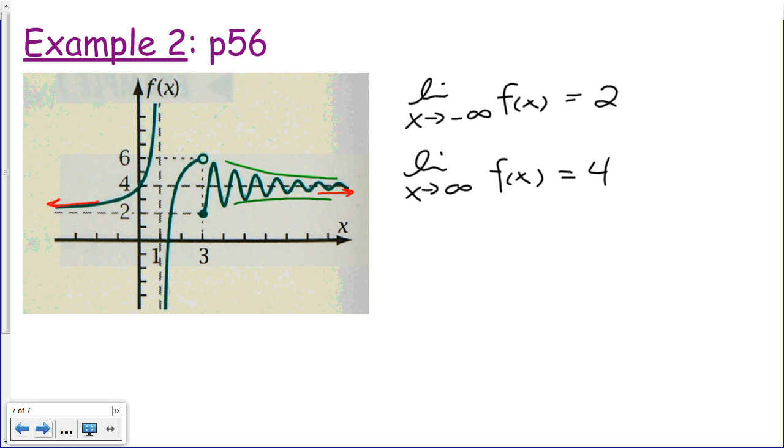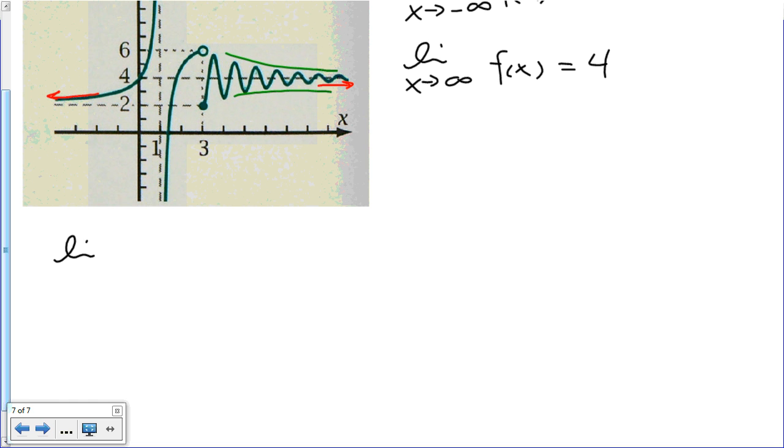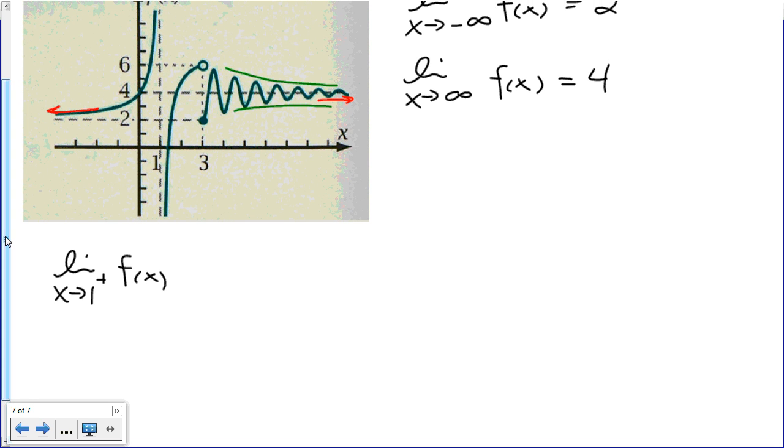All right, a couple of other key values they wanted us to look at. Let's start at 1, I guess. They want us to look at the limit as x goes to 1, so we'll do that down below here. Let's break this up into the left side and right side. We'll do the right side first. So the limit as x goes to 1 from the right. Again, I'm looking at my graph, and as I approach 1 from the positive side, so the positive side is actually over here on the right side, my function is heading in this direction right here. So my function is going to negative infinity.